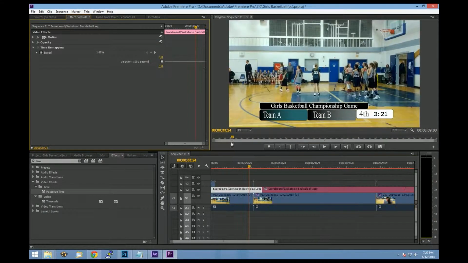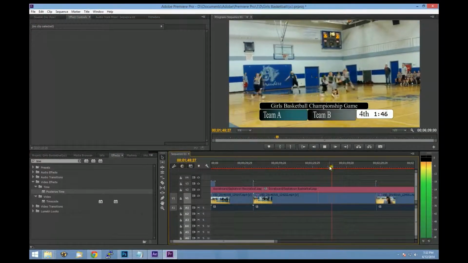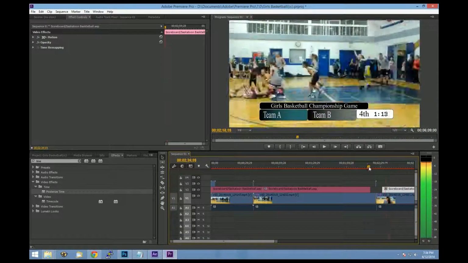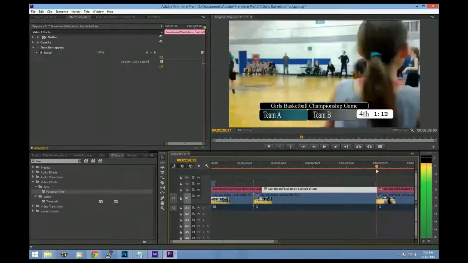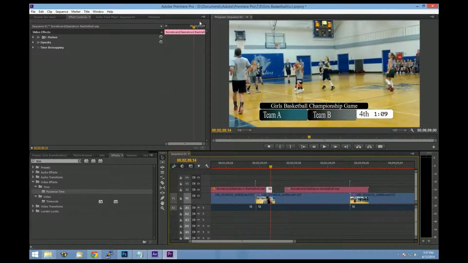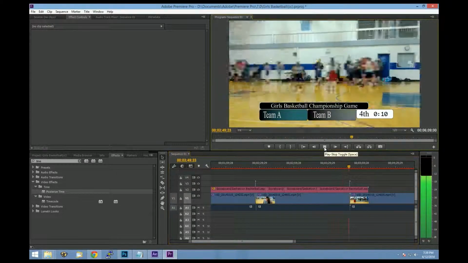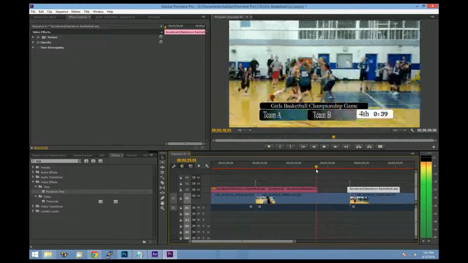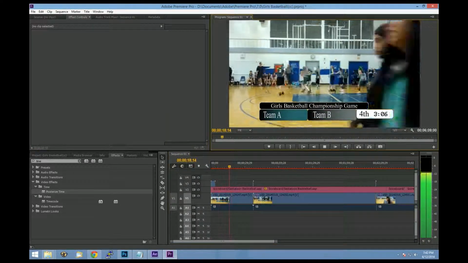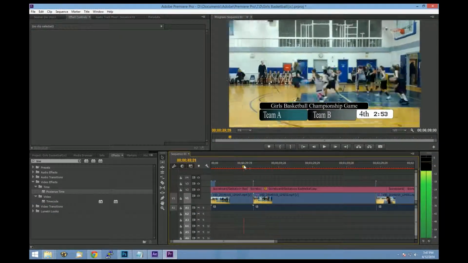So what I had to do then was cut the video, pause the effect, stretch it to where they start again, and then continue the old video. So that's what I'm doing here. That took me a while to make sure I got all the points and to make sure it lined up right, because there's quite a few moments where you can see that the camera pans up and you can see the actual score and time board on the wall, and I wanted to make sure that it actually showed the right time, because otherwise it's pretty useless.